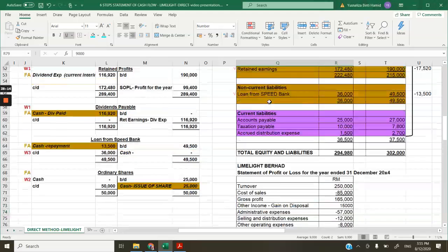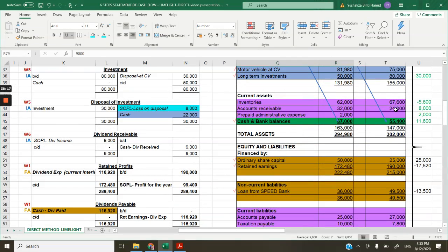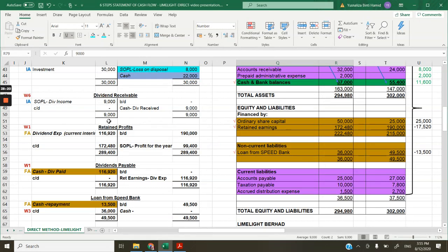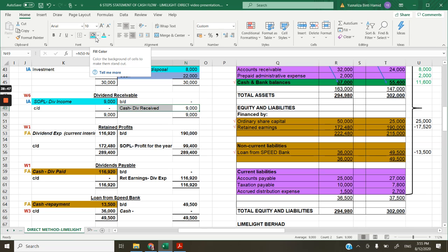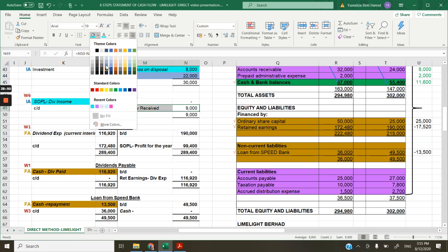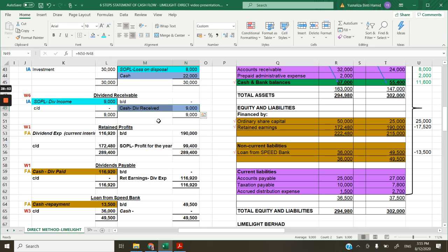So go and check your statement of financial position. Should you have any dividend receivable in the current assets? None. If there is none, it means there is no balance for you to put, right? So you have the dividend income that was earned in the SOPL, right? And again, this one is a non-operating item with cash effect. It is investment income from investing activities, and the dividend received is your inflow. How much would it be? That was the amount, 9,000. So that one should also be put in your investing activity.